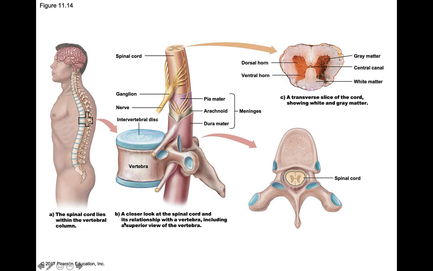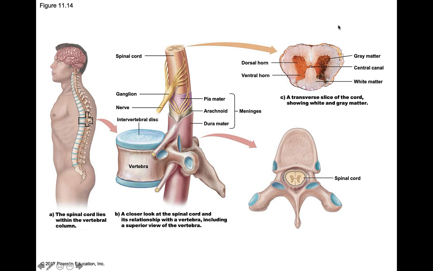Now here we can see a couple of things. So we see the spinal cord, and the spinal cord is protective in nature. So let's take a look here. We have the spinal cord here. Here's the vertebrae providing that protection, and in between each vertebra is an intervertebral disc. Here we can actually see a ganglion and the nerve. Remember, nerves are peripheral overall. And then we can also see the various layers, the pia, the arachnoid, and the dura. Here you're also looking at the interactions. These are the facets. So there's a lot of joints that we see where vertebrae interact with each other.